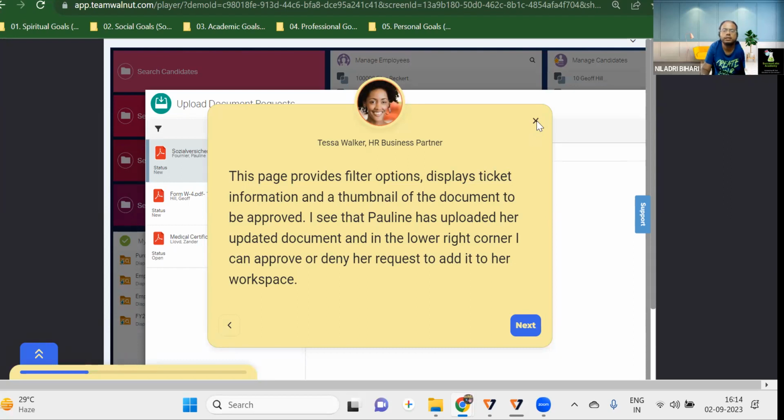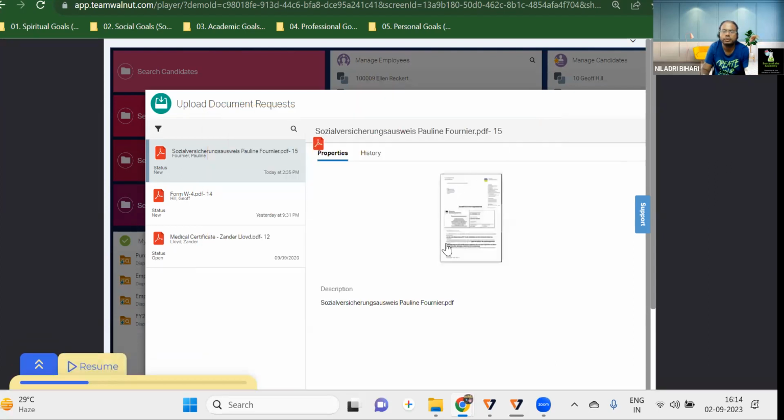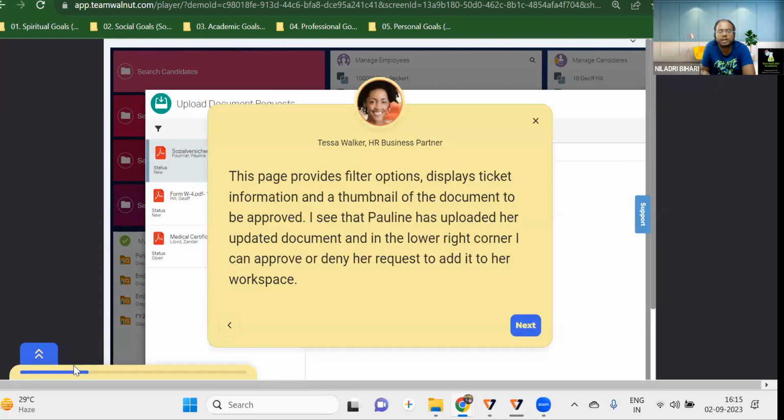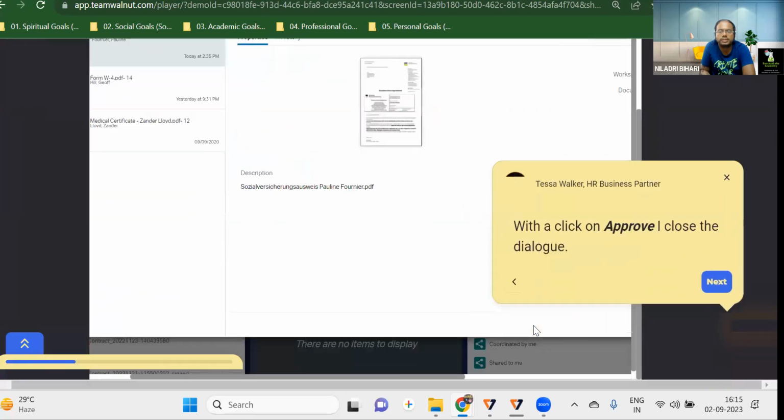You see that Pauline, from the previous examples, has uploaded her document, and if you would like to approve it, you will find it here. These are the different upload document requests. In that section you will see documents that people have uploaded but that have not been approved, and as an HRBP you can review them right away.